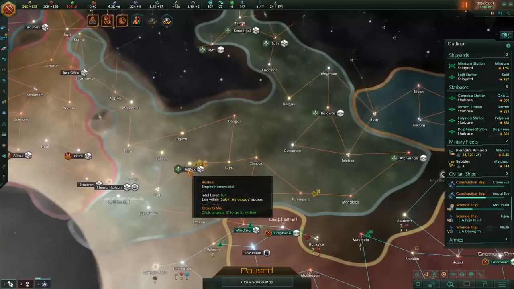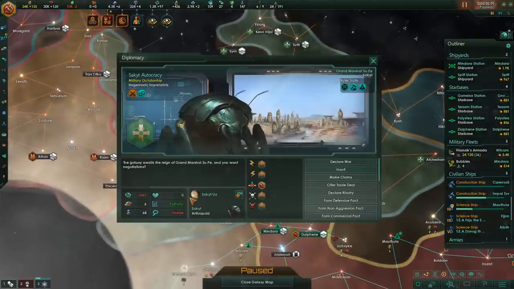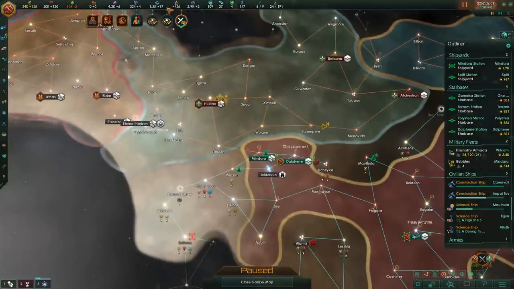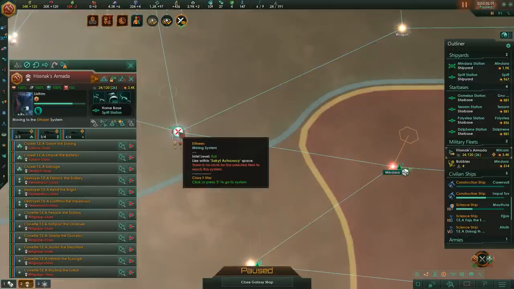Now I've discovered something rather interesting. The Sakit autocracy, which has never really been a big fan of us, is now considered pathetic, which allows us to declare war on them for the simple goal of just absorption due to the fact that we're a devouring swarm. You know what? I think we might as well. Our fleet is apparently much, much better than theirs, so we're going to naturally throw ourselves right in there. What's our aim? Well, our aim is to basically take everything.